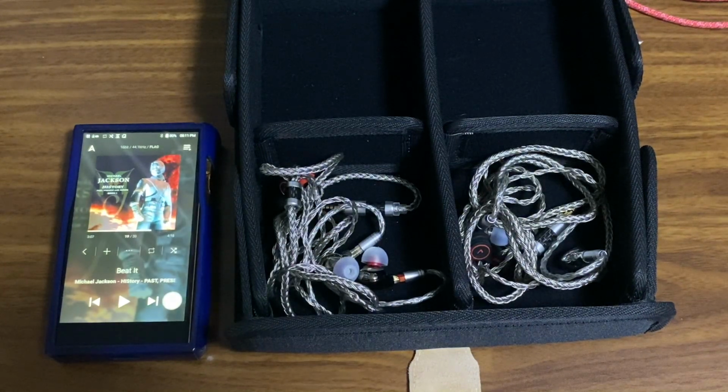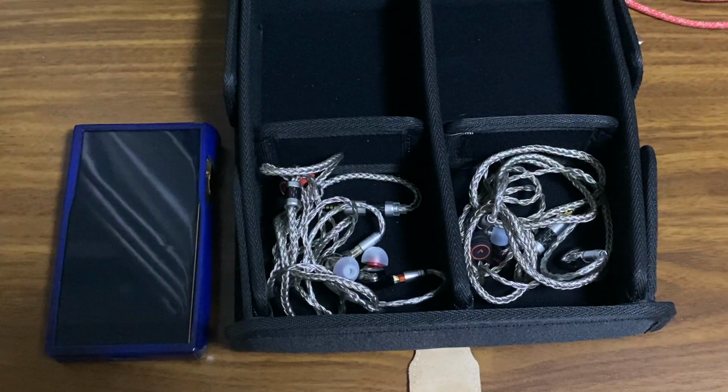That is my take on what both of these IEM monitors are like. Hopefully you found this information useful. I'm sure that many of you will probably want a comparison of what these two fantastic IEM monitors are like.